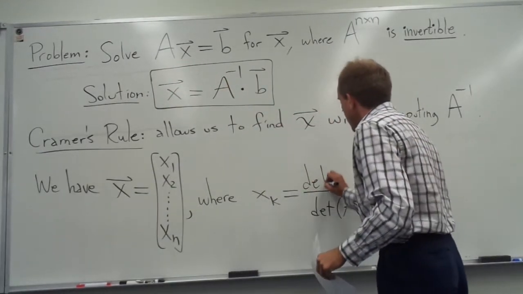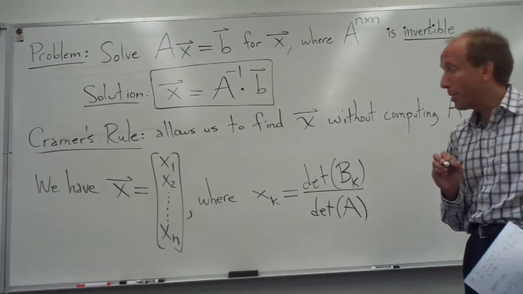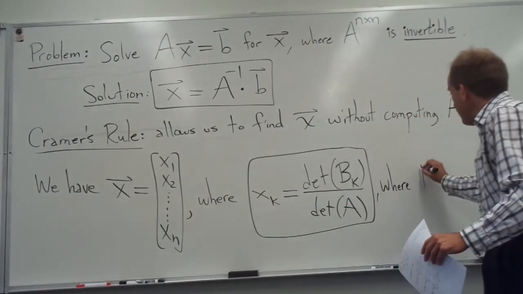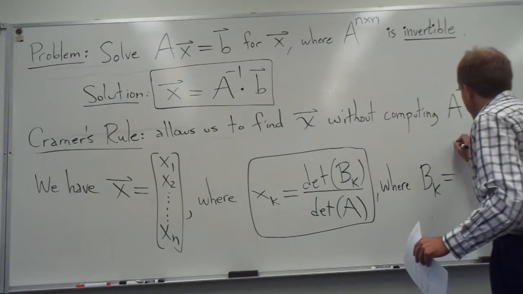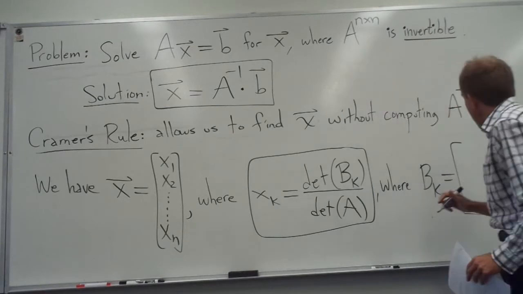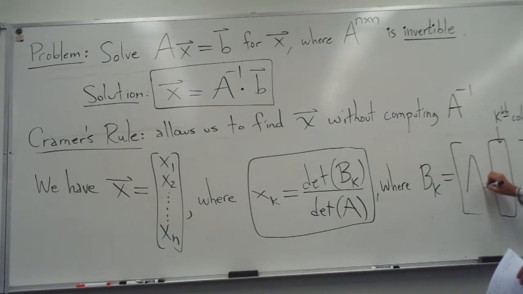And then the question is, what goes on top? And here's the answer. You have to do another determinant. This time, you do the determinant of a matrix that I'm going to call B sub K, right? So this is going to be the very important equation. And what is B sub K? B sub K is very simple. All you do is you take the matrix capital A, the original capital A, square matrix, n by n, and in the Kth column, you replace the Kth column of capital A.